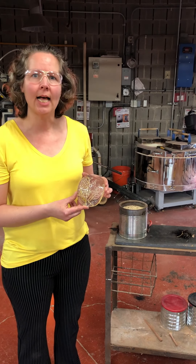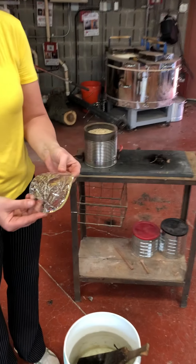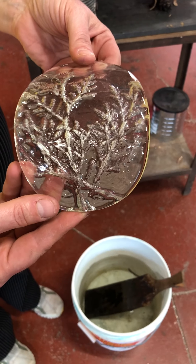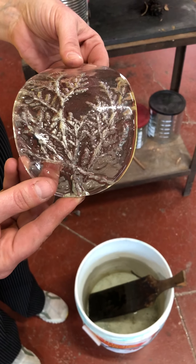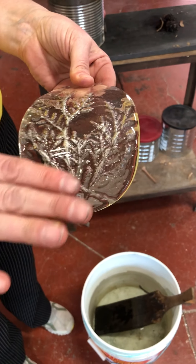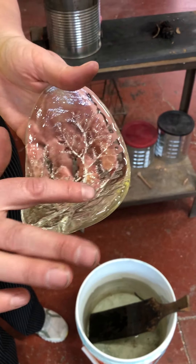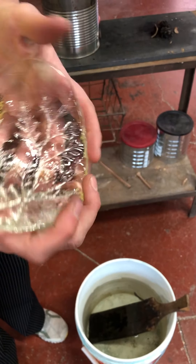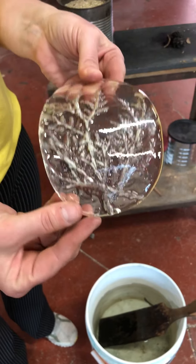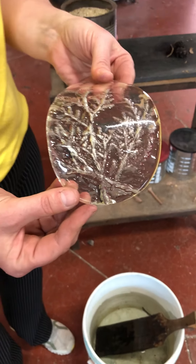Today I'm going to show you how to make a glass fossil. This is an example. You can gather some nature items which are considered organic materials. Hot glass can be gathered and dripped over the materials. In this case it's little branches and leaves, which were burnt out from the hot glass but an impression was left. So today I'm going to show you the steps that we'll be using to make your own fossil.